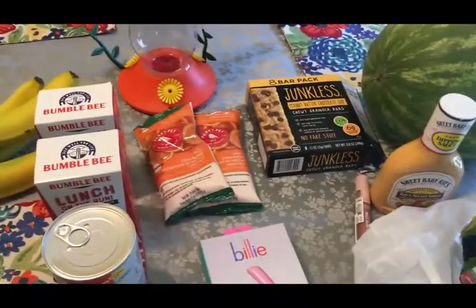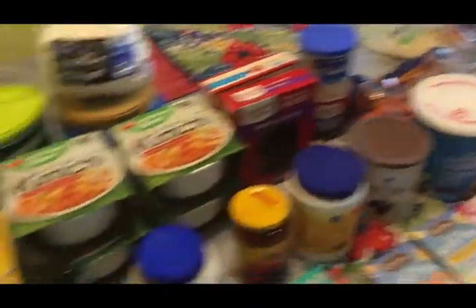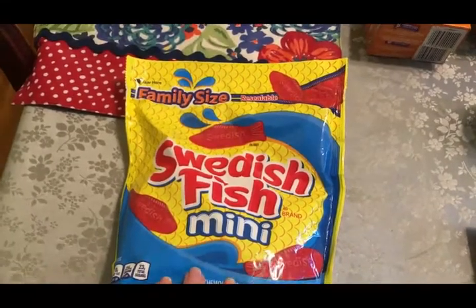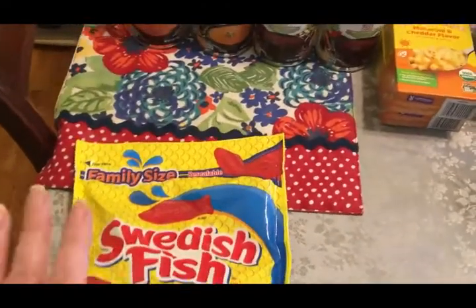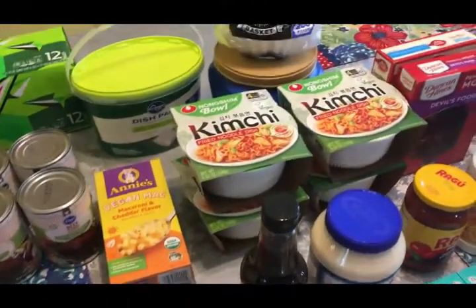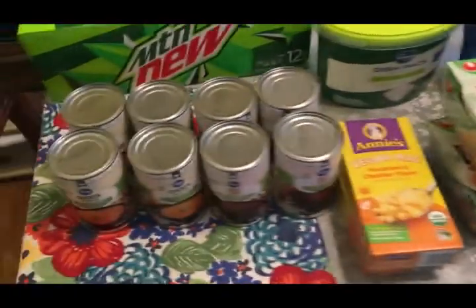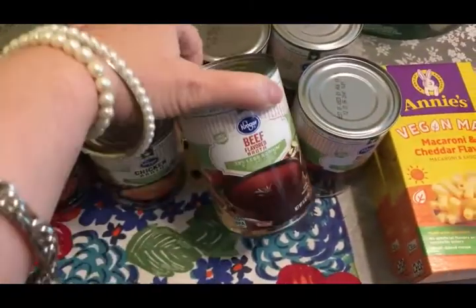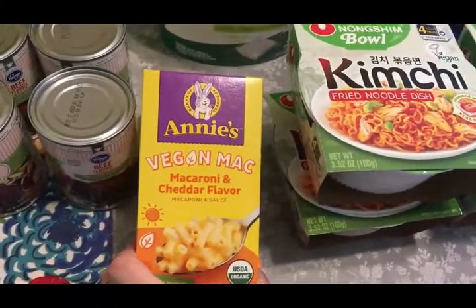This is everything I picked up from Kroger — a bit more this time. I'm already starting to think ahead towards Christmas. I always get Travis a bag of big Swedish fish for Christmas, so I went ahead and got that now — they'll stay perfectly good until Christmas time. My plan is to get something for somebody for Christmas every week or so, because I'm afraid there won't be a lot available or the prices will be too high. I also got four cans of chicken broth, four cans of beef broth for long-term storage, and Travis's Mountain Dew.